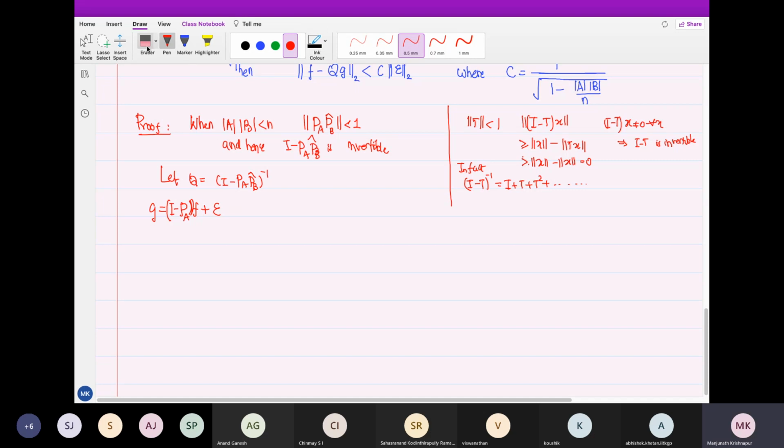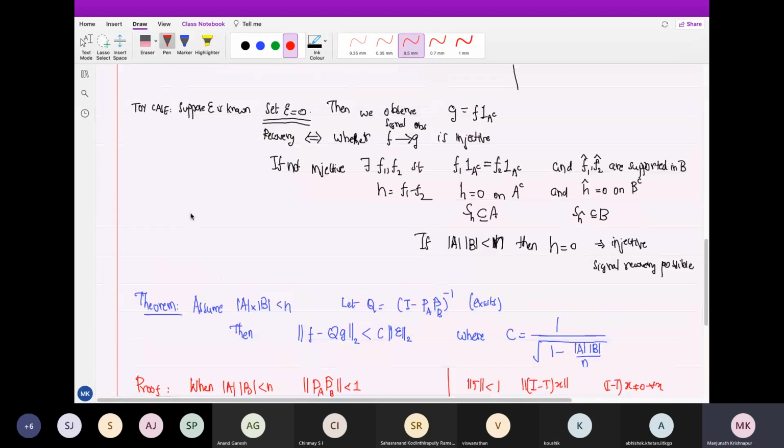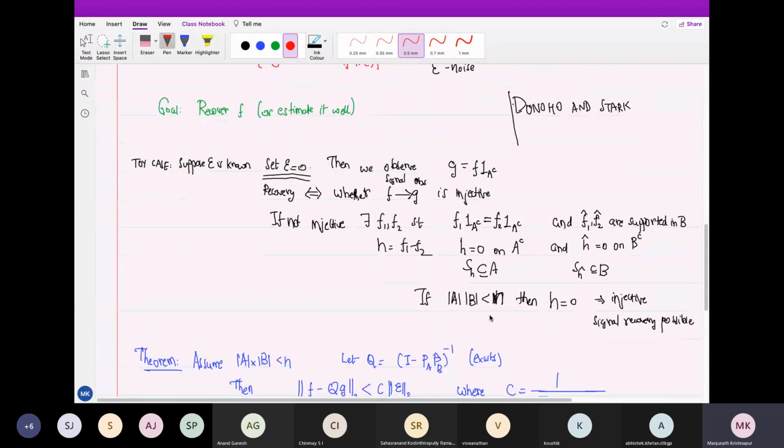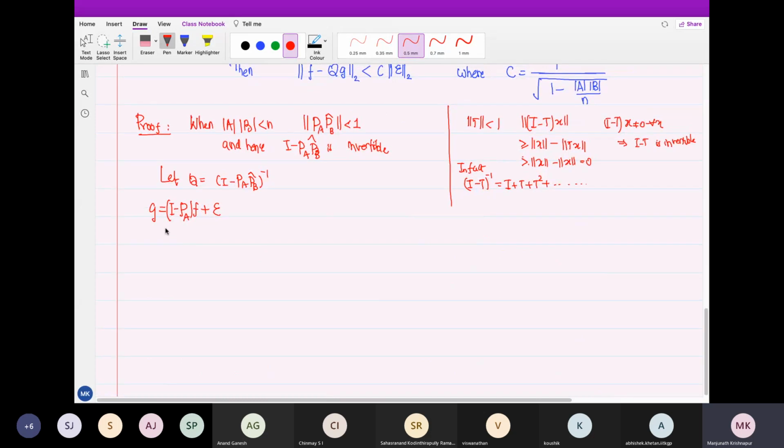Plus epsilon. Is that okay? So it is not PA. We observe it on the A complement. Okay, so this is the reason. The only reason I did that weird thing of doing it on A complement, which is what Donoho and Stark also do, is that finally I got it in the usual form, A into B. That's all. Cardinality. That's the reason.